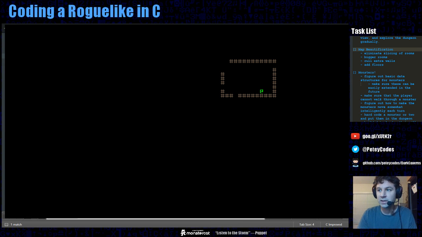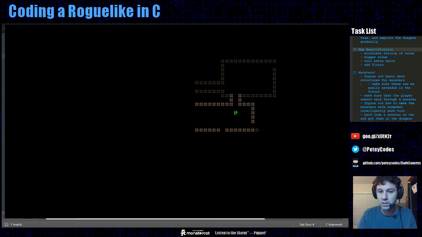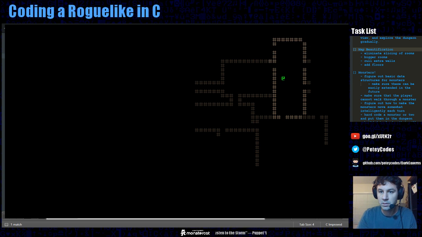Okay, so now we get this whole room is illuminated. It's a decent sized room, so that makes sense. And now I like this a lot better. I think that's cool. Yep, so at least you can get a little bit of visibility down the hallway before.